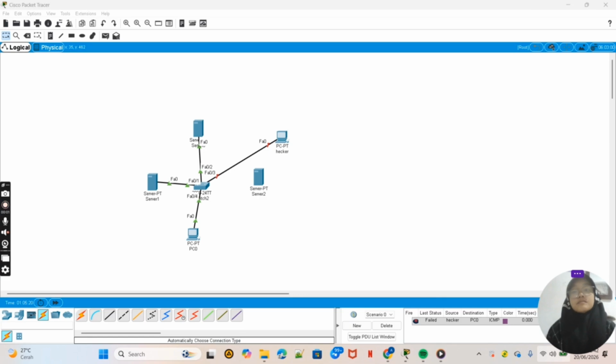Now I want to discuss MAC address sticky. So now let's try to configure this one, which is this server 0.